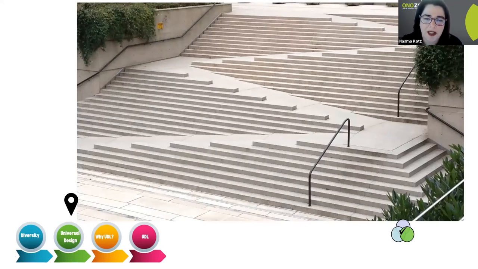You can go over there and see it by yourself. What do you see in the picture? What is it? Stairs, okay. What else can you see in the picture? The rail. Yeah. Sorry? A ramp? The rail that assists you to go up. Okay, so there is a ramp and something that can help you to go up. Something else that you can see? Adaptive steps of different sizes.